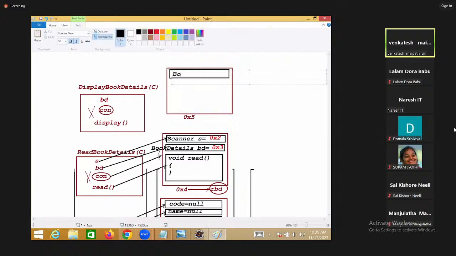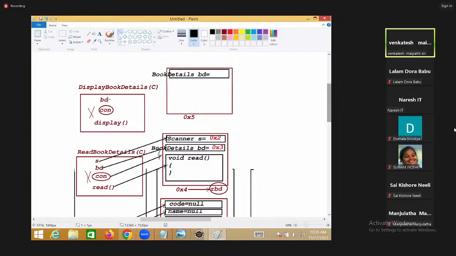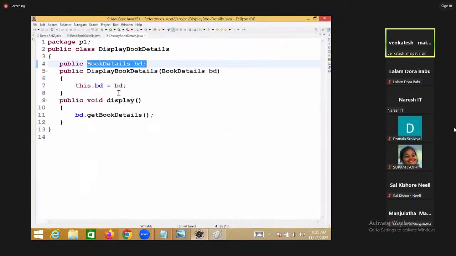So book details, BD is equal to... now the constructor will come out. You know the theory of constructor. The constructor will load the data to BD. So what data now, sir?